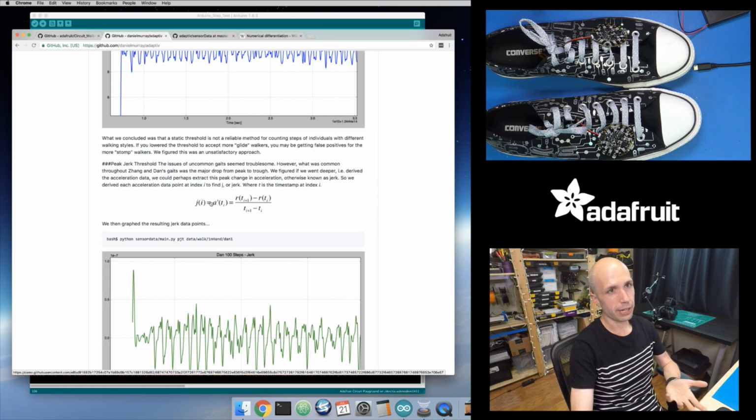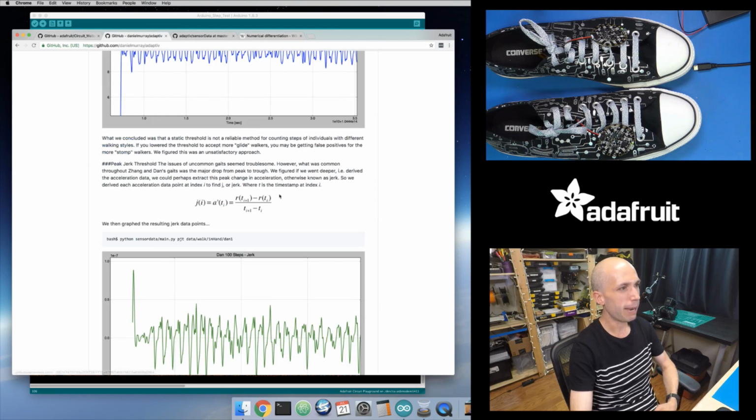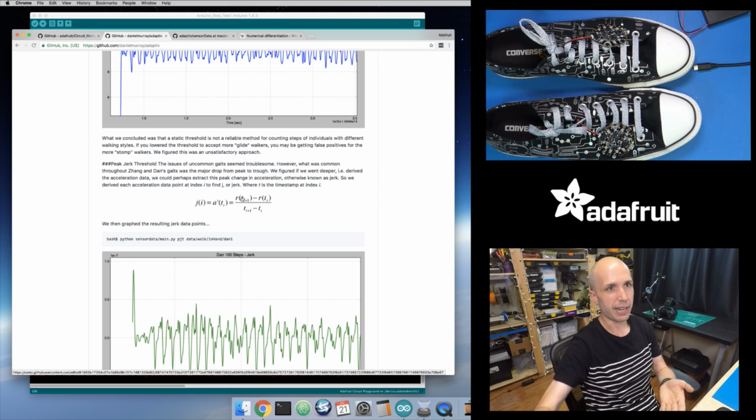And what you can do is use a numeric method to compute the derivative of the acceleration, because if you take the derivative of the acceleration, that gives you the rate of change of the acceleration. And that's what this algorithm does. If I remember correctly, I looked it up on Wikipedia, it's the finite difference formula. It looks all complicated and mathy, but really all this is doing is saying, imagine you have a bunch of data over time.